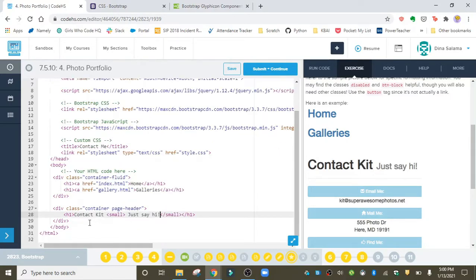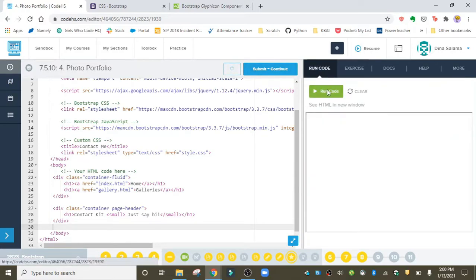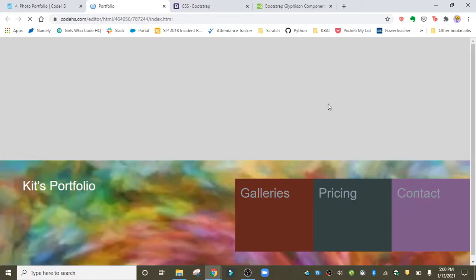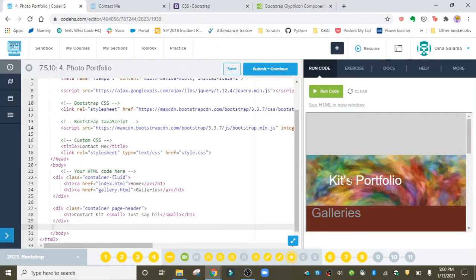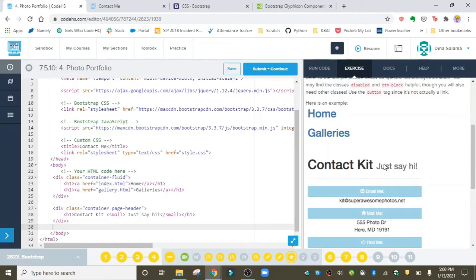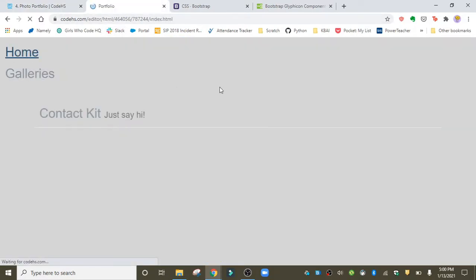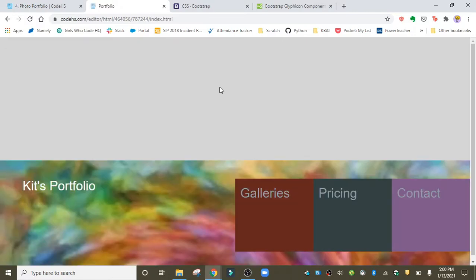All right, beautiful. Let's test this out and see how things are looking. Save. I'm going to run the code, and then I'm going to also open it up in a new window. This is going to be helpful as we continue to make changes. We can just refresh this. Okay, great. Looks wonderful so far. Looks exactly like what we're aiming for in the instructions, minus the fact that the background is white. But remember, our homepage has this nice gray background. So to keep things consistent throughout and to create this uniform design, I'm going to leave that part the same. So gray background is fine.